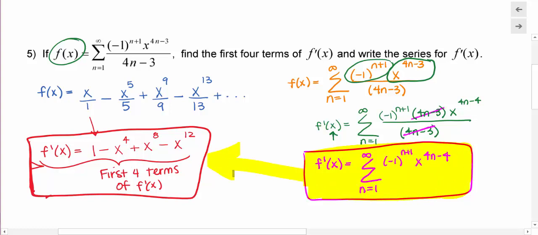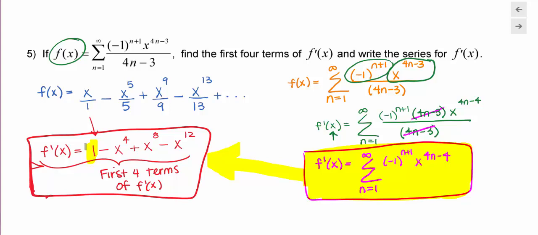And so if I put n equals 1 in, this does start positive, so that's good. And if I put 1 into my exponent for n, so 4 minus 4, it would be x to the 0. That's 1. And so I can check each of those 4 terms, n equals 1, n equals 2, 3, and 4, and they all work out fine. So differentiating and integrating shouldn't be a problem at all because you're just doing power rule.